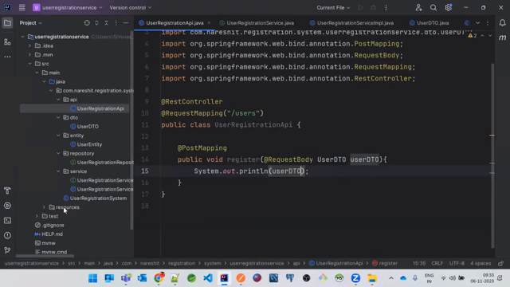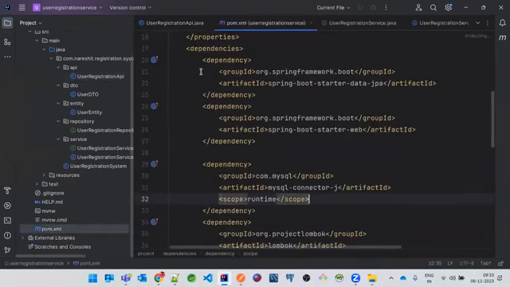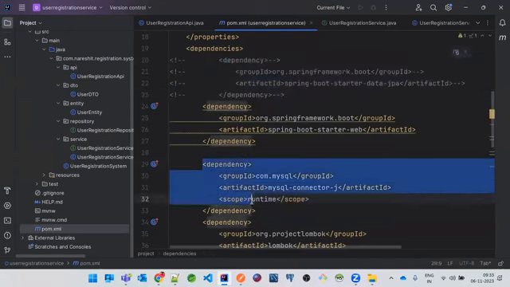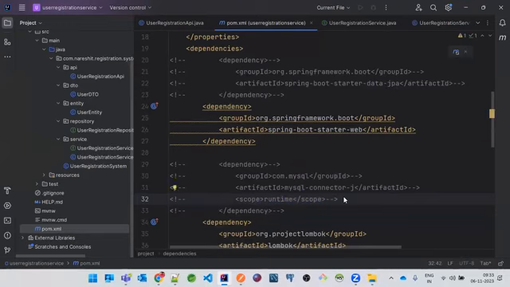But before that, I need to comment this data API. I will uncomment it later on, because when we add these dependencies, it asks for some database related information. Right now, we are just running this application as a plain web application. Okay. So let's start this.